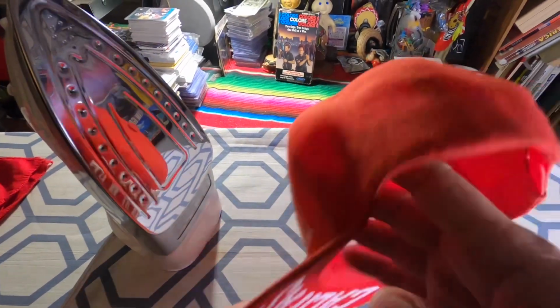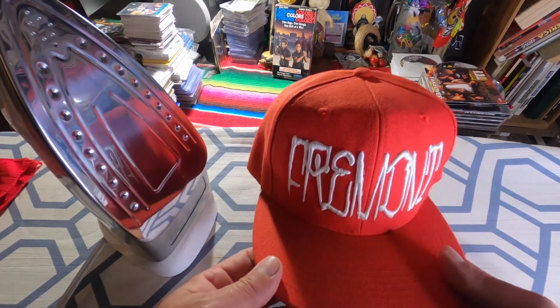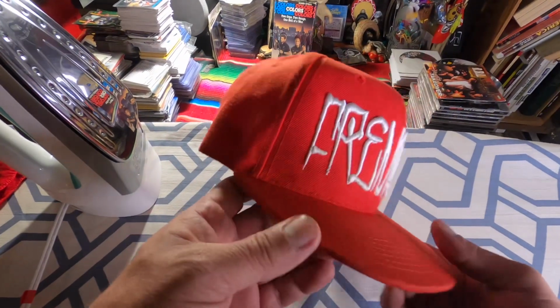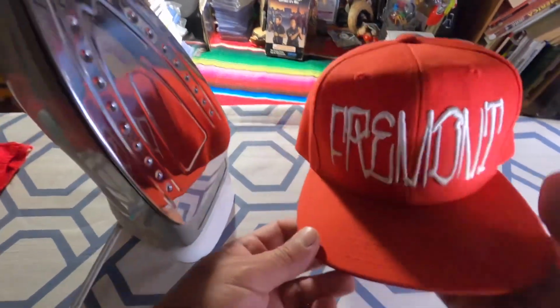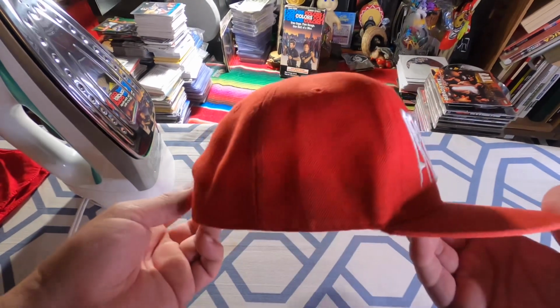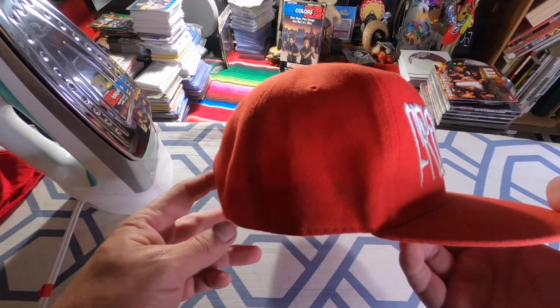Figured, fuck it, this is one of the best ones I could do it with. I was gonna go buy one at the store, just one to fuck with, but hey, I'll do it on this one. Old school gangster Cholo shit, and I usually sport this one. It's exactly what I need. Kind of has that old school feel. This is almost how the 90s hats were.